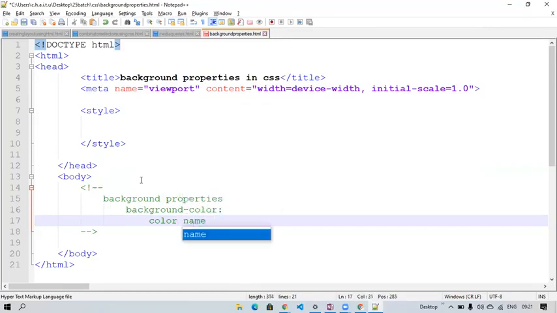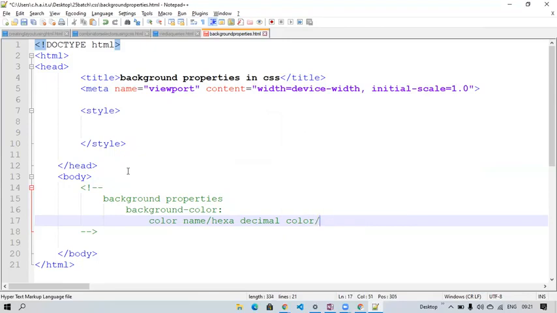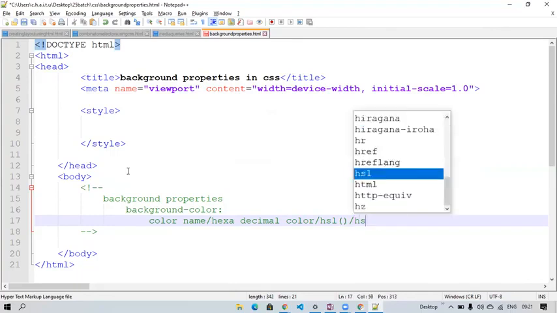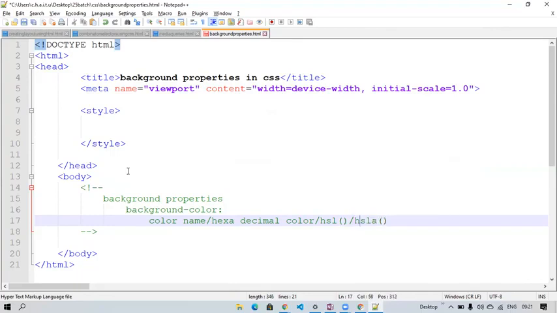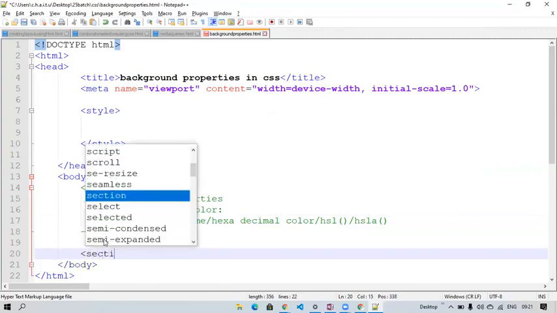We have hexadecimal color. Next we have HSL and HSLA. Okay, we'll check what all these are. Firstly, I'll go with background color. Further, I'll take some tag, something like section.